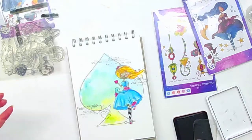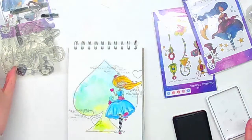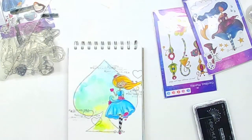I'll have those there. And then maybe one up here, like so. And I'll pull in these pencils again. Oops.